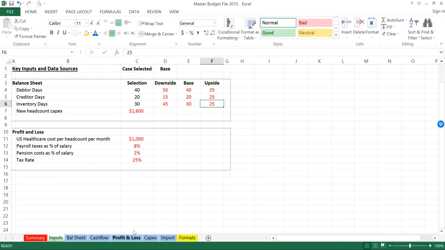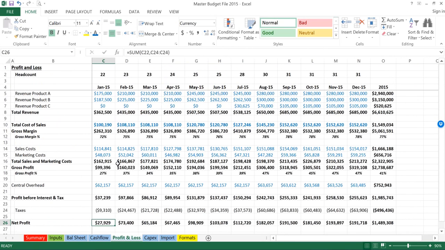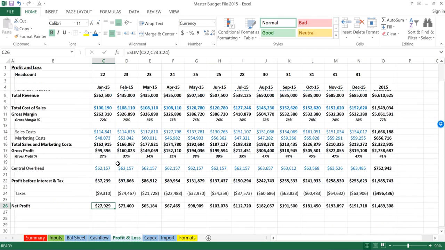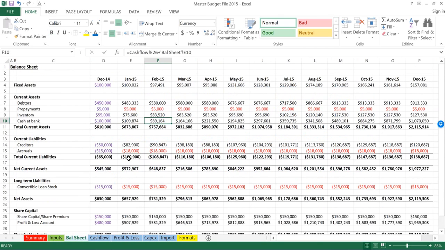So when we look at the company in total, you'd think this is a pretty good company. It's making a net profit. We're operating at a decent margin. It all looks fine. And you look at the balance sheet, and our cash requirement is pretty good. We started at 100,000, and we dipped down to 89,000 in February. But then it picks up from there as that expansion from our sales rep productivity starts to kick in.